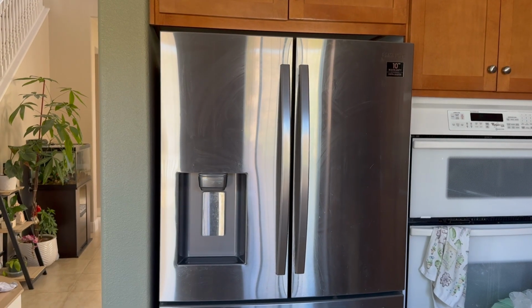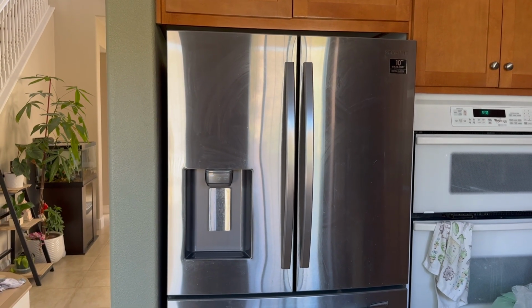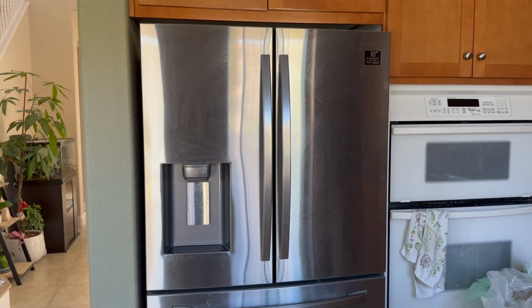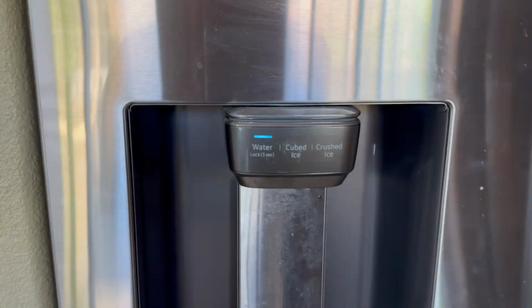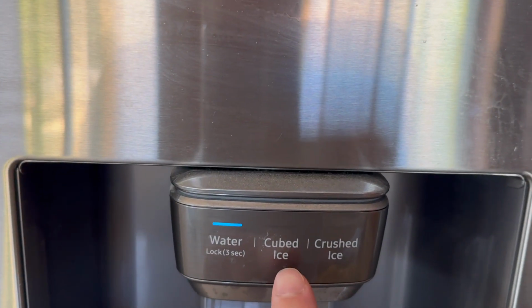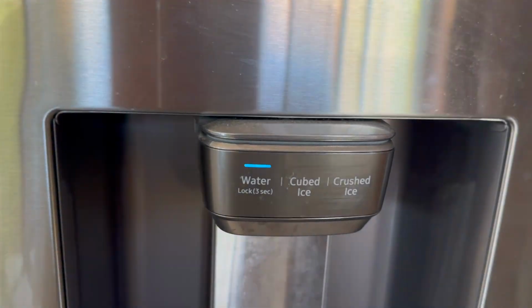So I have a French door Samsung fridge, and this is a viewer question. The panel in the front over here, the water and ice panel, should match what you see inside: water, cube ice, and crushed ice.